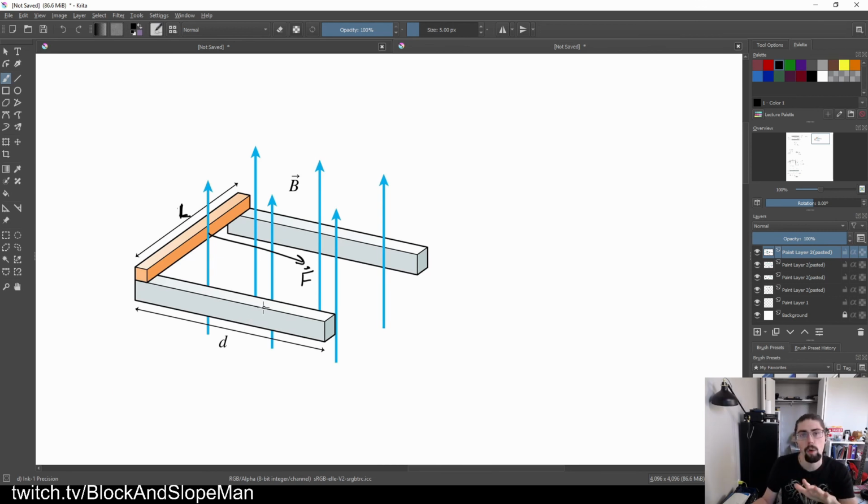This is kind of like our first whiteboard problem of the day, right? We say, okay, well, the force needs to go that way. The B field needs to go up. So my current needs to go this way. Now, current cross B will give me the force that I need to fire off.